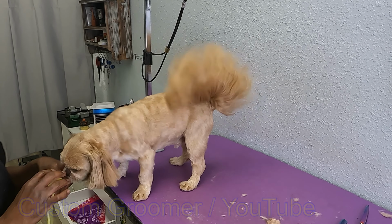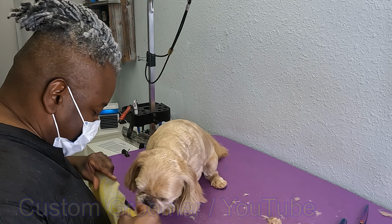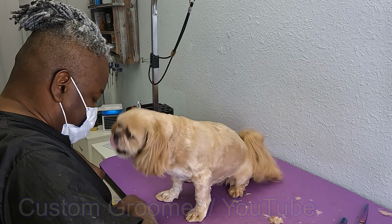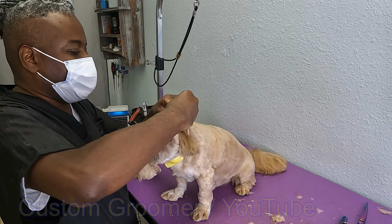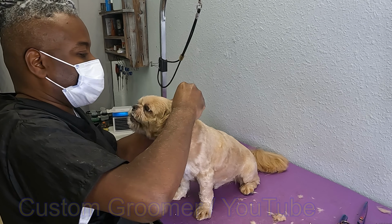This kind? Good boy, you're such a good little boy. All right, Chewie, you get a yellow one today. Chewie, little Shih Tzu, number 7 all over, very short teddy bear head. Trim the tail just at the floor.